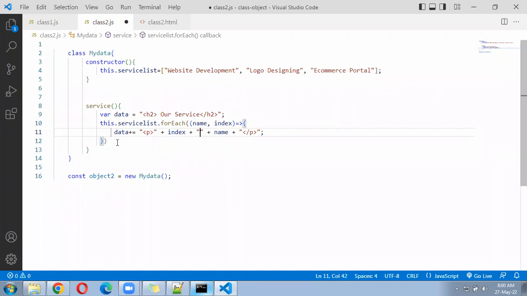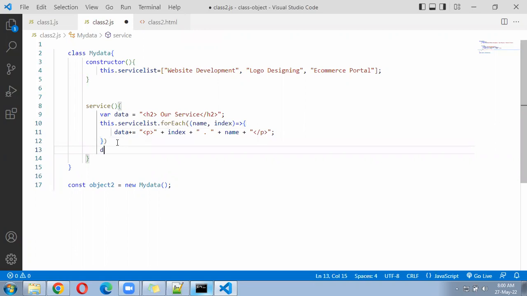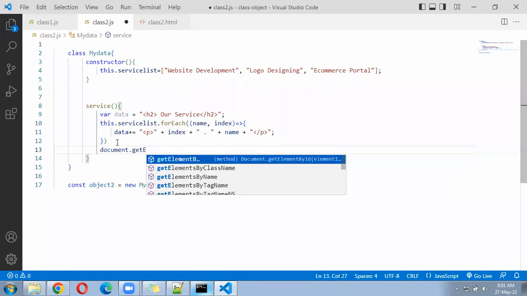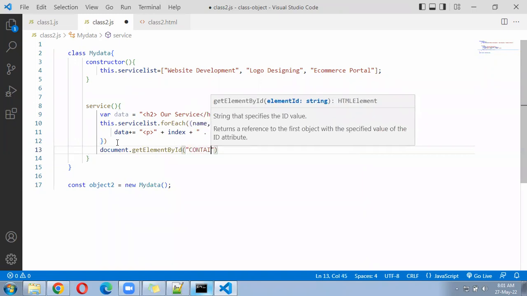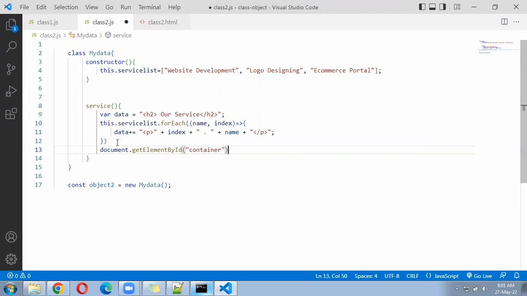Finally once the loop is over we can send the data to the container. document.getElementById container dot innerHTML equal to same data.